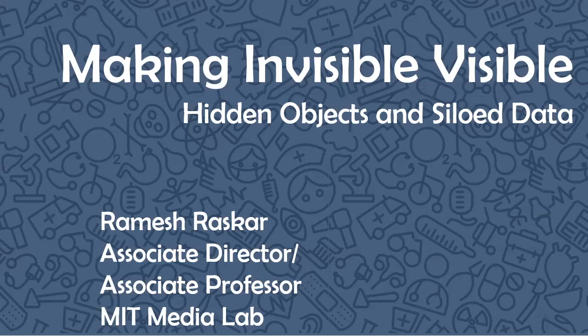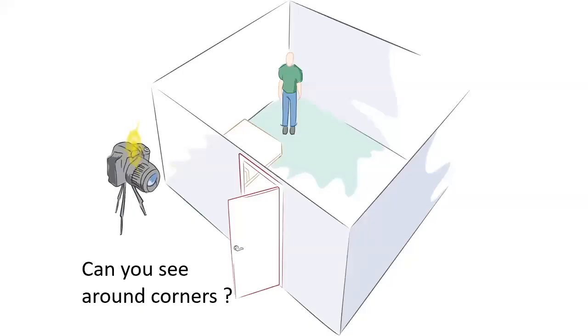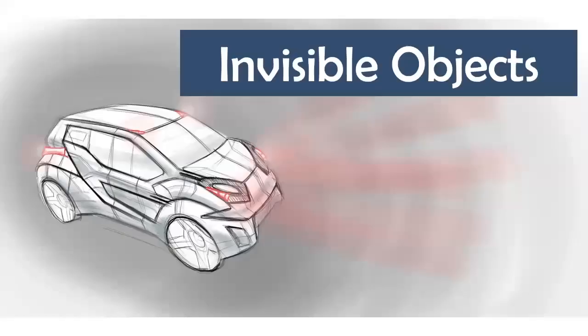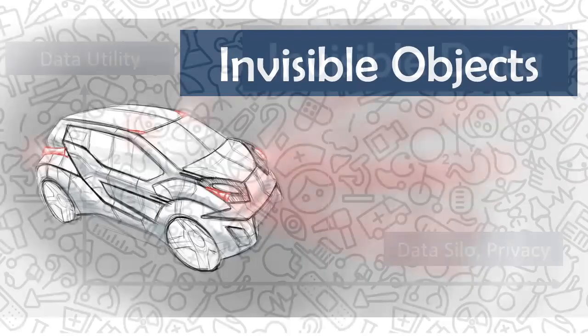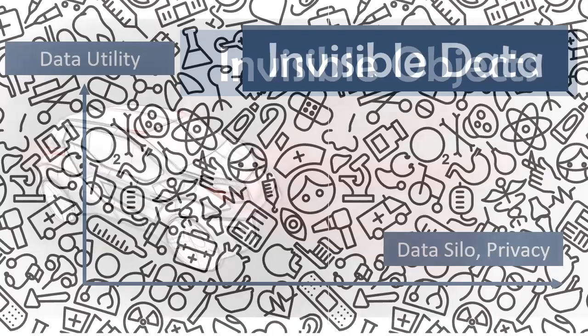Our group is called Camera Culture at MIT Media Lab, and our goal is to make the invisible visible: hidden objects that are inside us and around us, like inside the body, around us, and beyond. One of the original projects for us is, can you build a camera that can see around corners, beyond line of sight? If the camera is outside, you won't be able to see inside. Or how can you see through fog as if it's a bright sunny day?